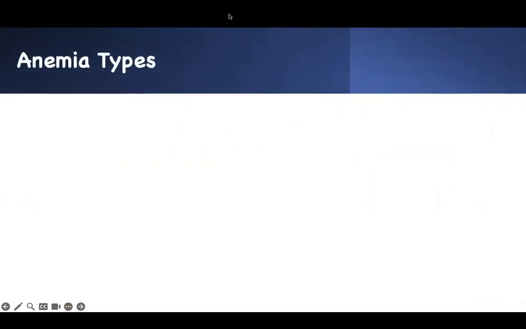Let's go. What are we going to do? We're going to go through each system step by step. First, we have to define anemia. What does that mean? Think about it. Anemia is associated with your red blood cell. So anybody who has anemia means they have low red blood cells.